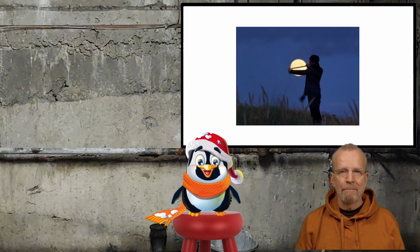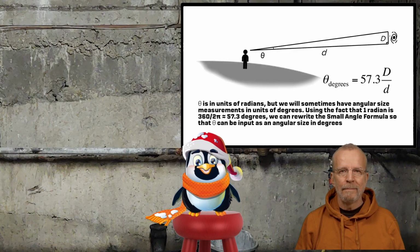You can't directly measure an object's size in centimeters or inches unless you walk up to it and use a ruler. You know that objects far away look small and nearby objects look big, so when looking at an object, your brain combines the angular size of the object with your guess of its distance to give you an idea of its actual size. In order to learn the true physical size of an object, we must first record the angular size and find the distance to the object by some independent method.